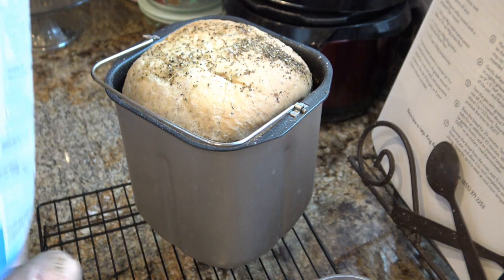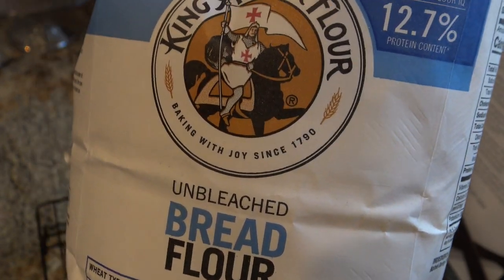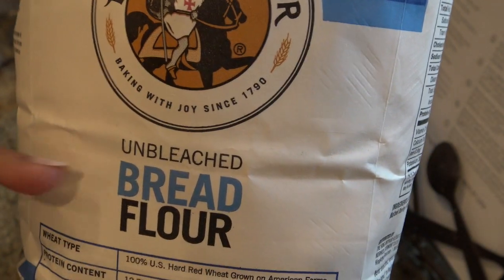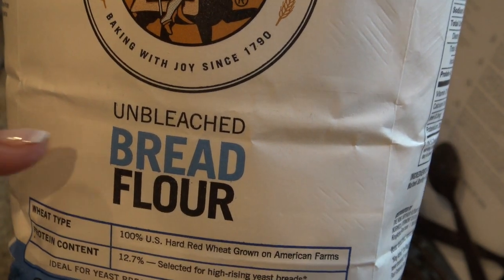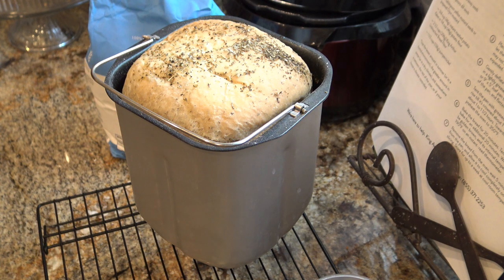So I always get King Arthur unbleached bread flour. I don't want to be too technical about this because I don't want people to be afraid. It doesn't have to be King Arthur. I mean, Gold Medal has it. You want bread flour. The unbleached part is my preference, but it has to be bread flour, okay? So don't just use all-purpose flour. Some recipes you can. If it says all-purpose flour, you can use all-purpose flour. Most of the time, you want unbleached bread flour. So always, whatever the recipe says, use that.